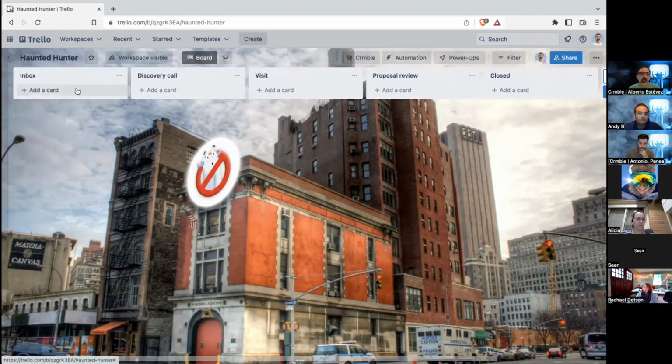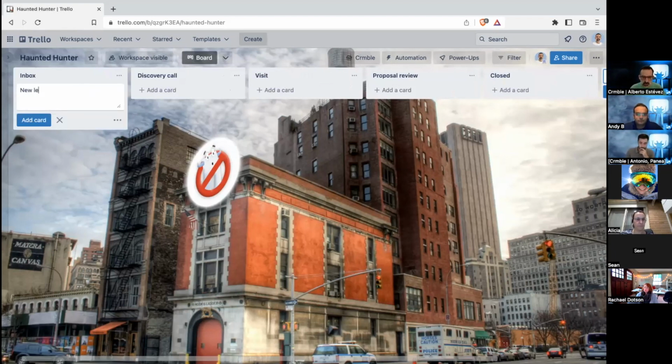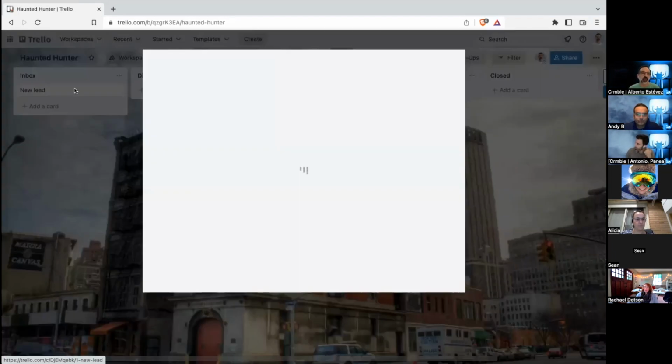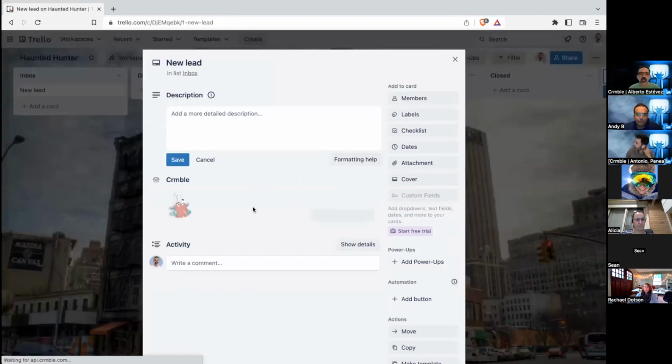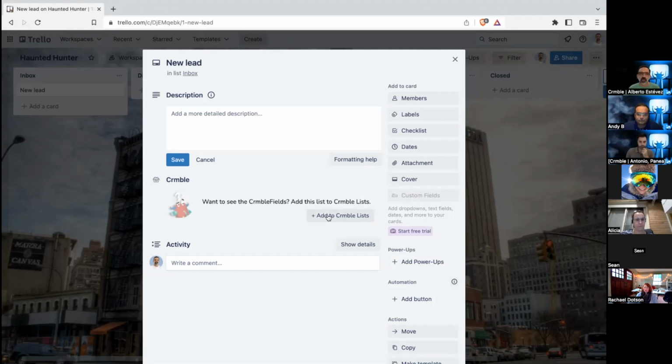So if I create, let's say, a new lead here directly, just give it a dummy name. Okay, you will see that the Crmble frame is telling me that you can't see any Crmble fields or any Crmble field data here because this list hasn't been connected to Crmble.